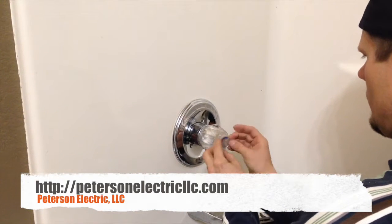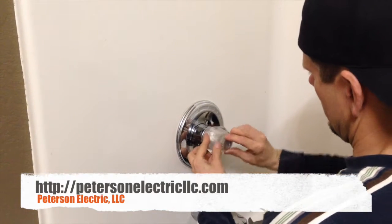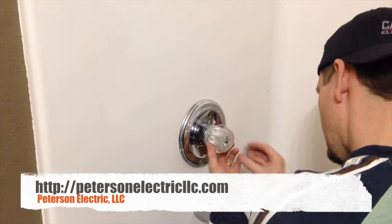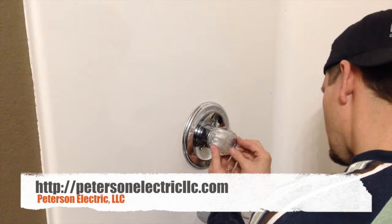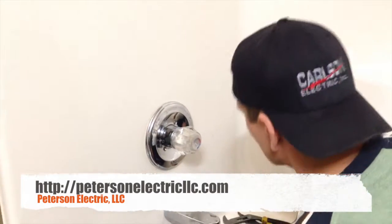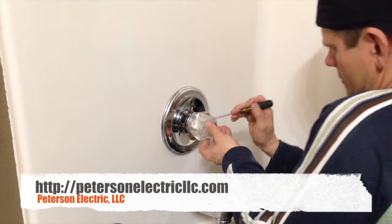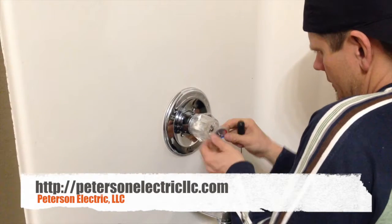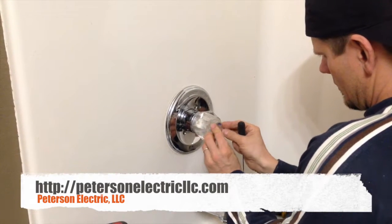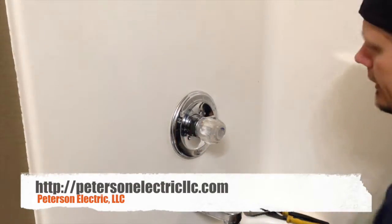Just line up your hot water valve for hot and cold again like that. See if I did that right. That does not look like it's lining up. There's a little key notch in there. You could just barely squeeze that flathead in. There it is. And that's it.